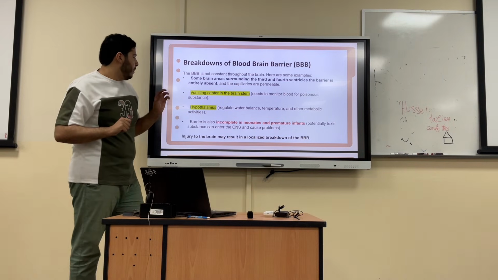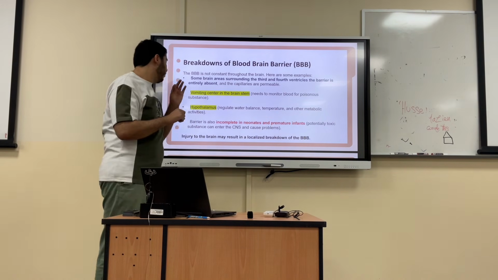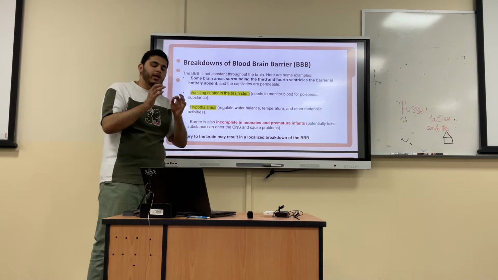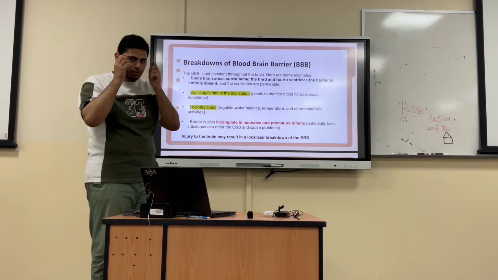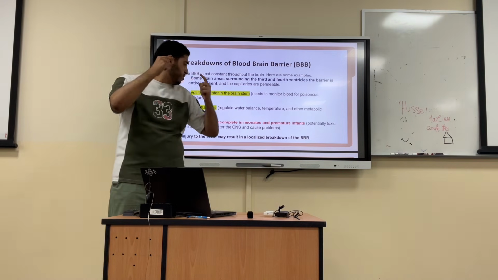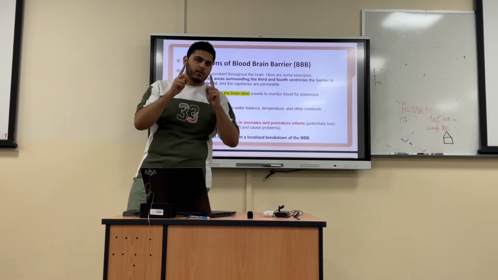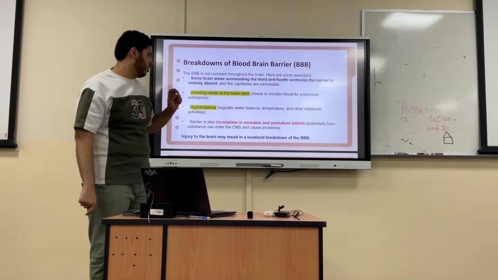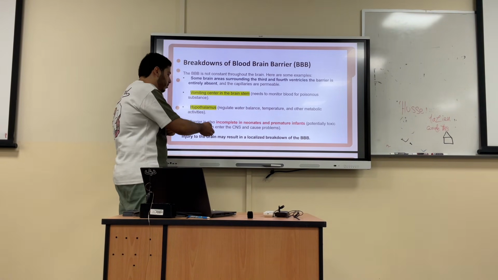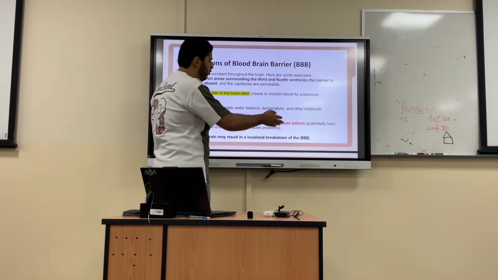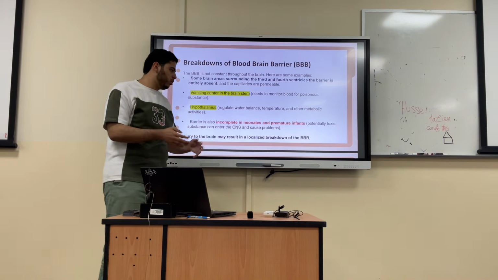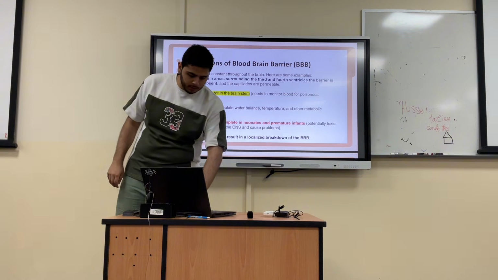Also an important thing: the blood-brain barrier is not complete in the neonates and the premature infants. So we should take this into consideration because potentially toxic substances can enter the CNS and cause problems. So we need to be focused on this part as doctors, of course. Injury to the brain may result in a localized breakdown of the blood-brain barrier. Okay, makes sense.